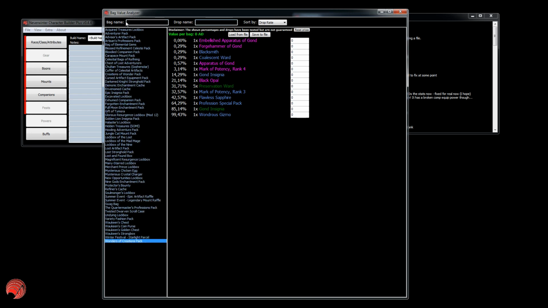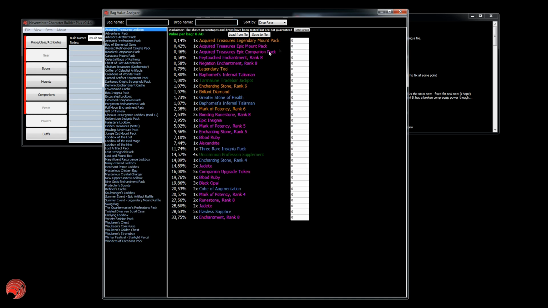So that's completely new. The old tool also supported a calculation to see how valuable a bag is. And of course, that's also possible in here. What you can do is fill in the value of this item here.